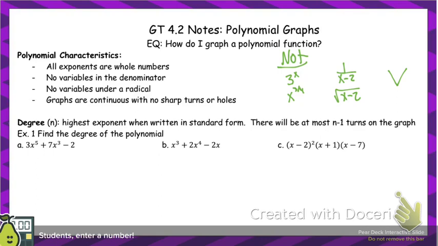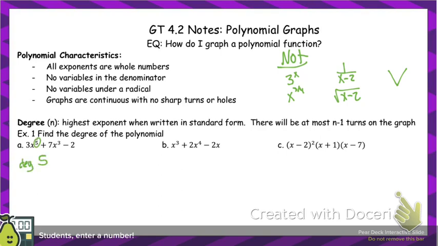All right, so to start we're just going to look at some vocab about polynomials. The first one says that the degree is the highest exponent when a polynomial is written in standard form. Standard form just means that it goes in order, with your biggest exponent first and ending with your smallest exponent. So this first one is in standard form. The degree in that form is just the highest exponent. So for a, your degree is 5.